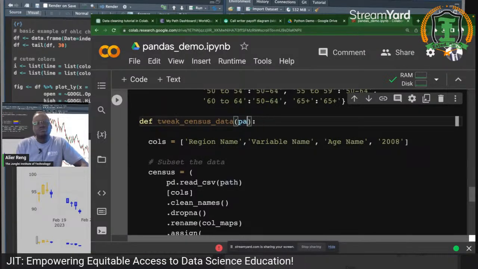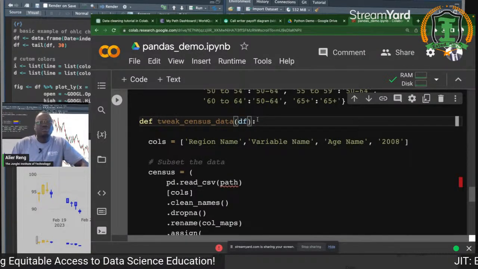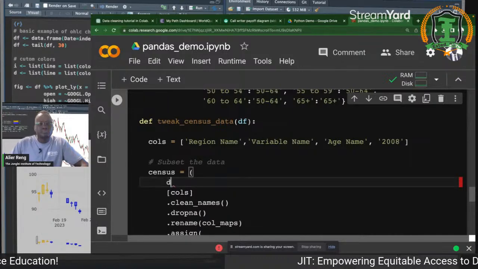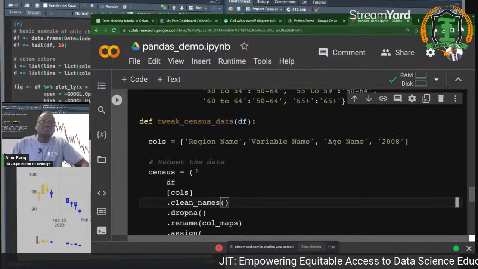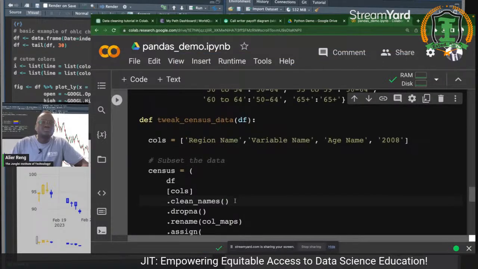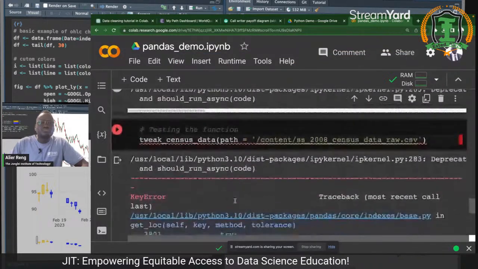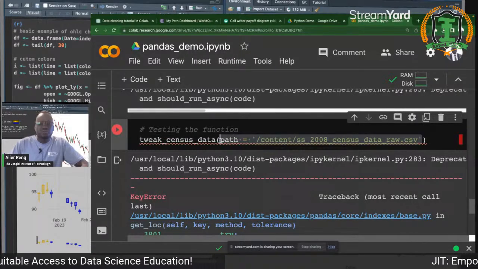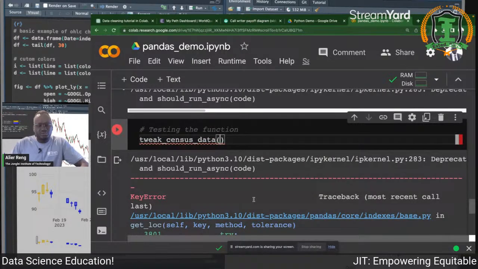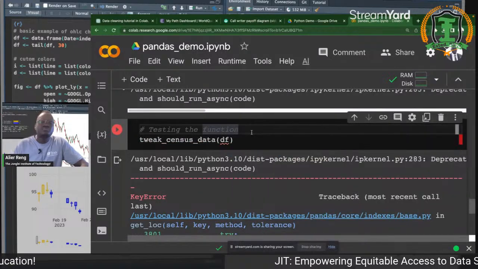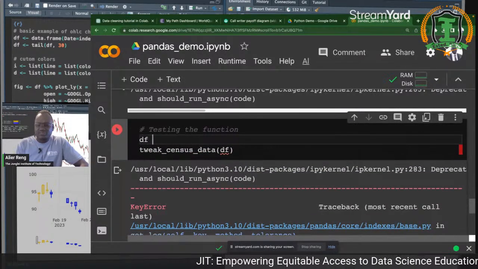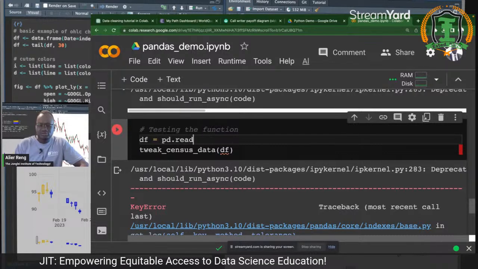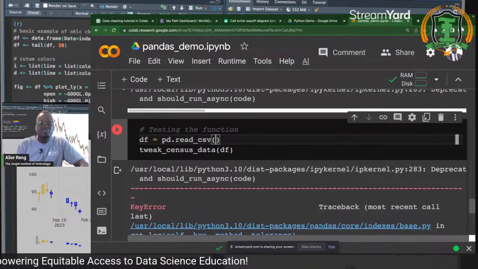Okay, so let's just say we want that to be data frame. And then take this out, put in the data frame. The data frame is equal to pd.read_csv.